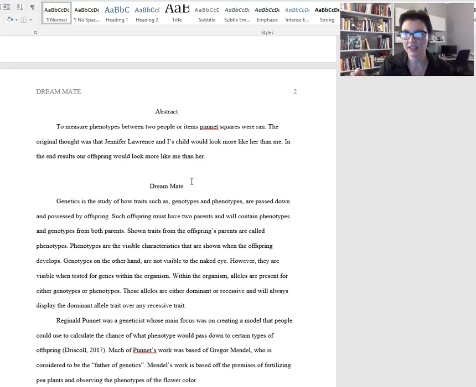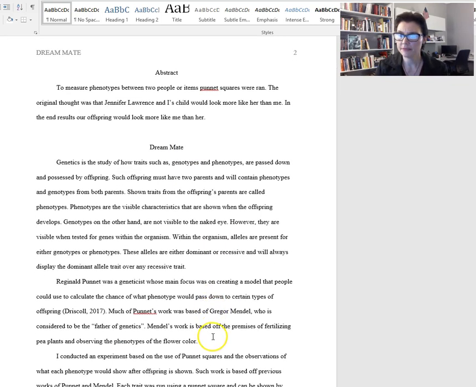Sorry, I just got a message and then I had to take a look at it. I would take a look at the exemplar paper that I put up for you guys. That's going to be a lot of help for you here. And hold on just one sec. Okay, and then also remember, abstract should be on its own page.